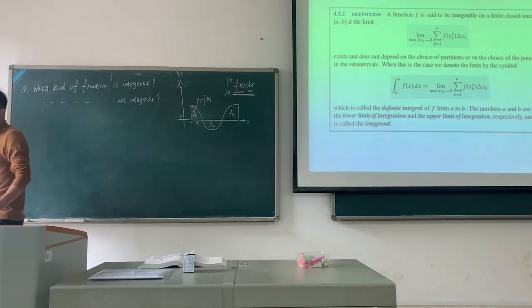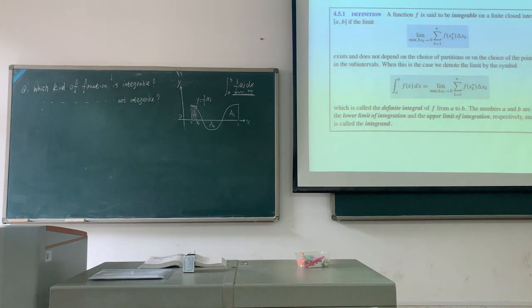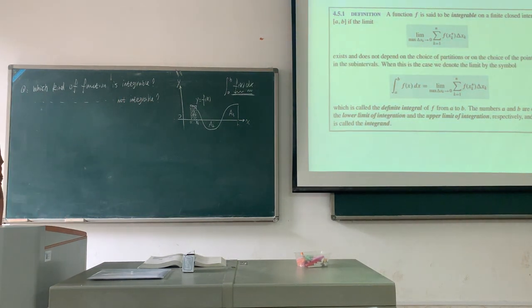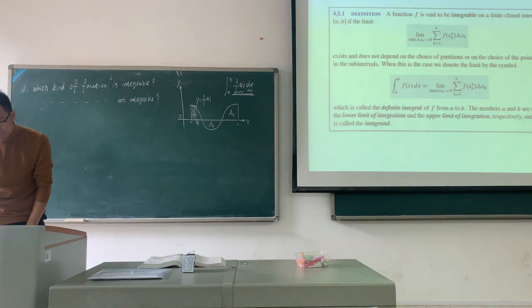Here, integrable means that the limit of the Riemann sums exists, and the limit does not depend on the choice of the partition or on the choice of the xk star. This is the meaning of integrable. Now we first answer the first question: which kind of function is integrable?